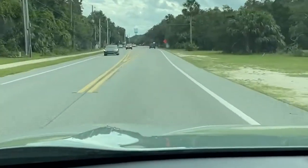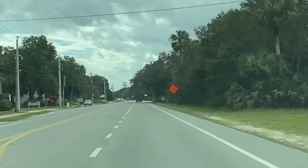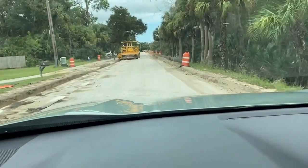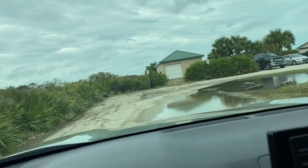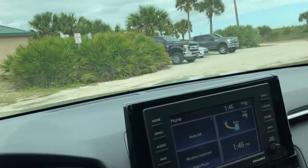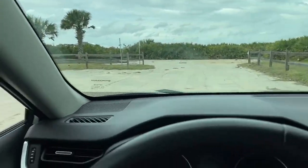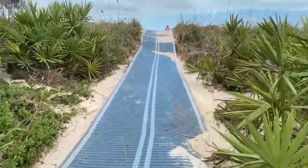Next we're going to try to hit Malacampra. Malacampra was one of the few that were open. They're doing a bunch of construction on this road, down to one lane. We're turning in here to Malacampra — it's not closed, so that's good. Bathrooms are open. The walkover is open. We're going to go across and see what it looks like. There's a little bit of lumpiness in the walkover, but I think we could still get a cart over.